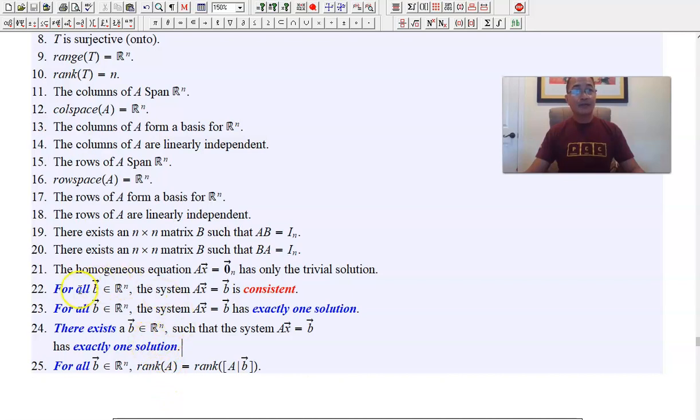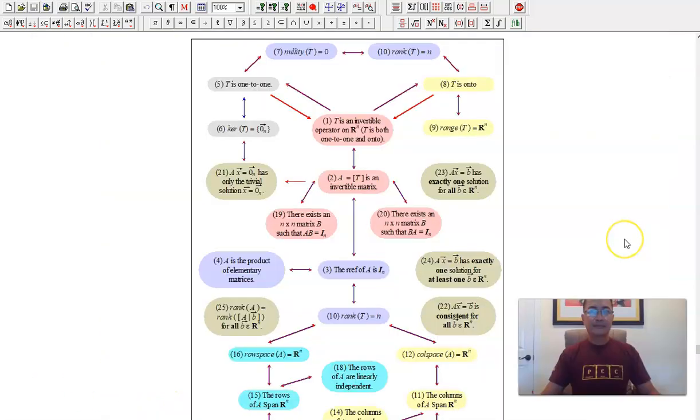Why is that enough to conclude that A has to be invertible? So think about those 4 conditions. So a couple of years ago, I thought, you know what? I want to see all of the 25 parts in one big diagram. And it was really hard to make them all fit nicely next to each other until I came up with this diagram. Okay, so I decided to put 1 and 2 in the center. I guess that would be where your heart would be if this were a person. And so we have these two first conditions as basically definitions for what an invertible matrix is.